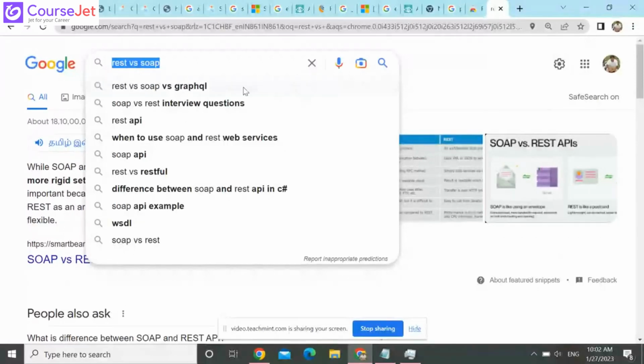Web service uses a SOAP model, whereas our API uses REST. Go through what is what, and try to understand the difference between web service and REST API when you find time.